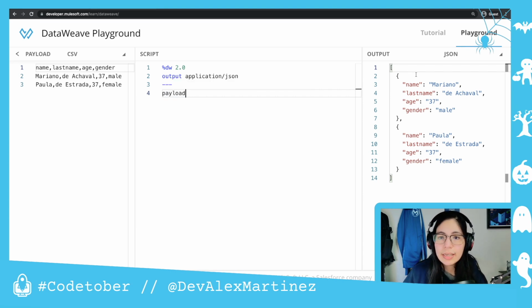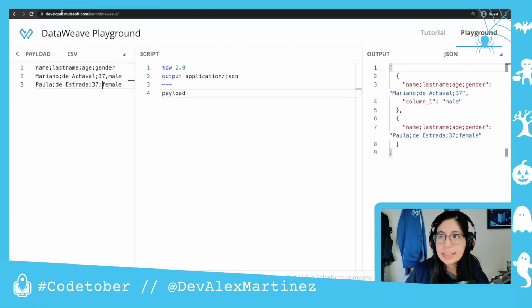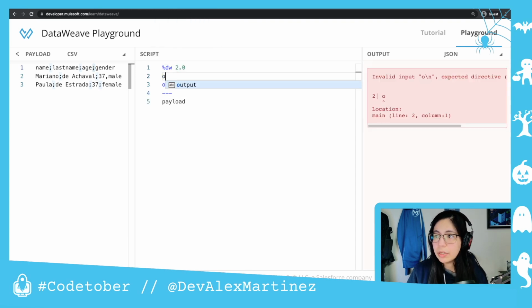So in this case, you can clearly see that you had name, last name, age, and gender, and you have two different objects. But in this case, since we changed the commas for colon, then it doesn't work anymore because it doesn't automatically predict what this is going to be. So for this, you can use the input keyword.